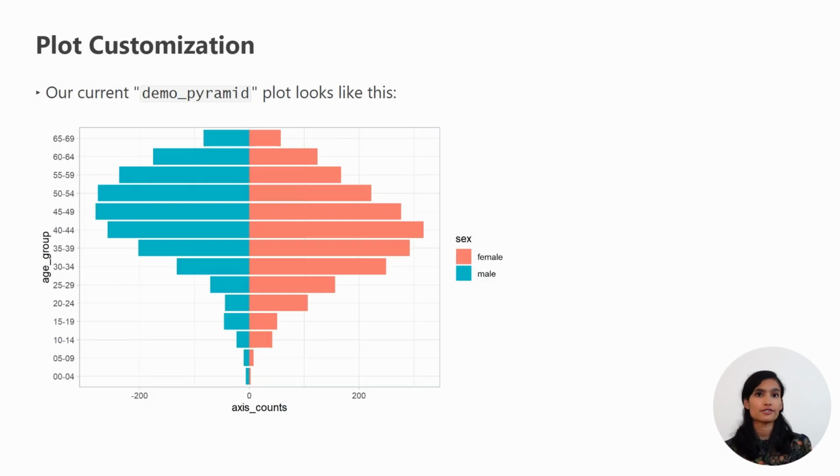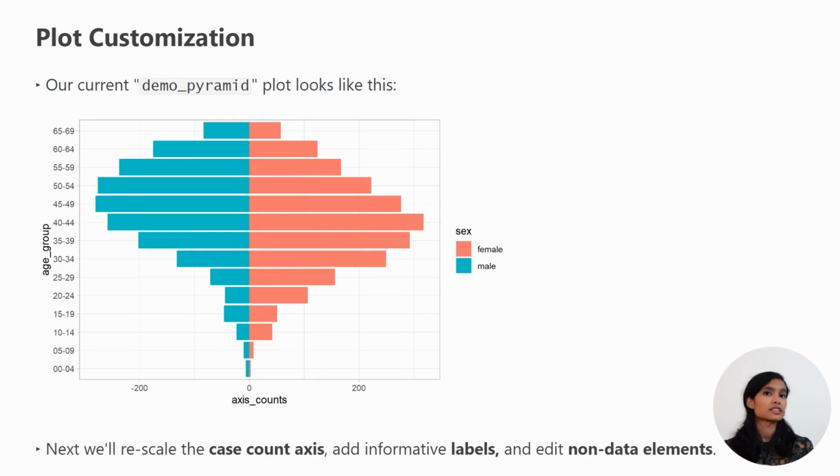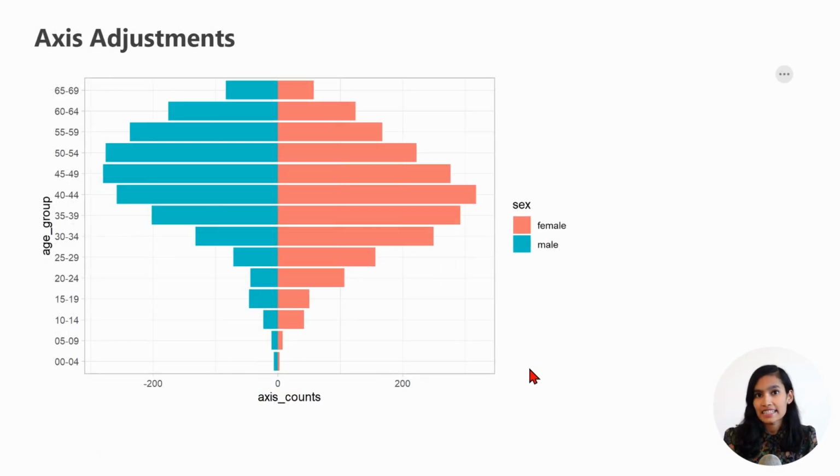example code here. So far, you've learned how to create a basic demographic pyramid as shown here. To make the most of this visualization, there are some important customizations we can make, such as rescaling the x-axis, cleaning up some of the text, and adding titles and captions to the plot. In the next sections, we'll start by doing axis modifications, and then we'll go on to adding labels, and finally, we'll make aesthetic adjustments like changing the colors or the alignment of text. So let's start by customizing the axis.